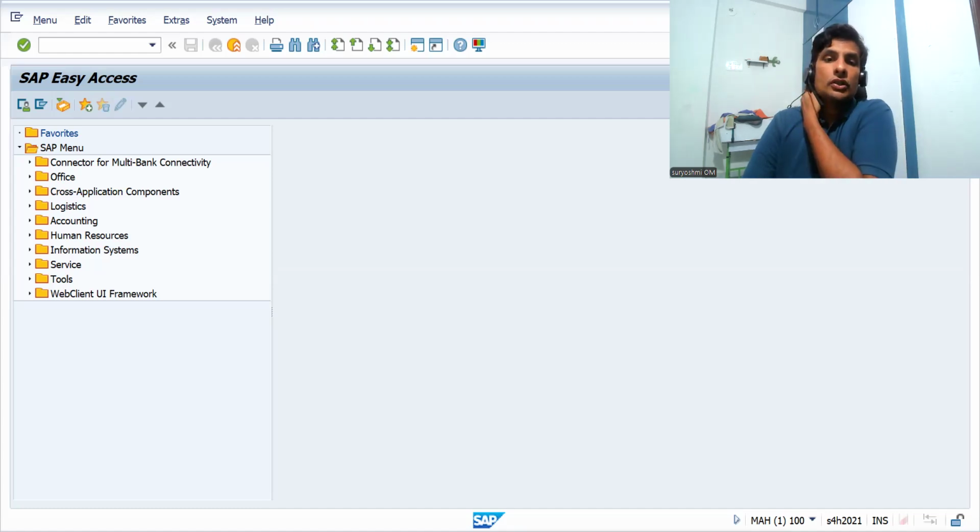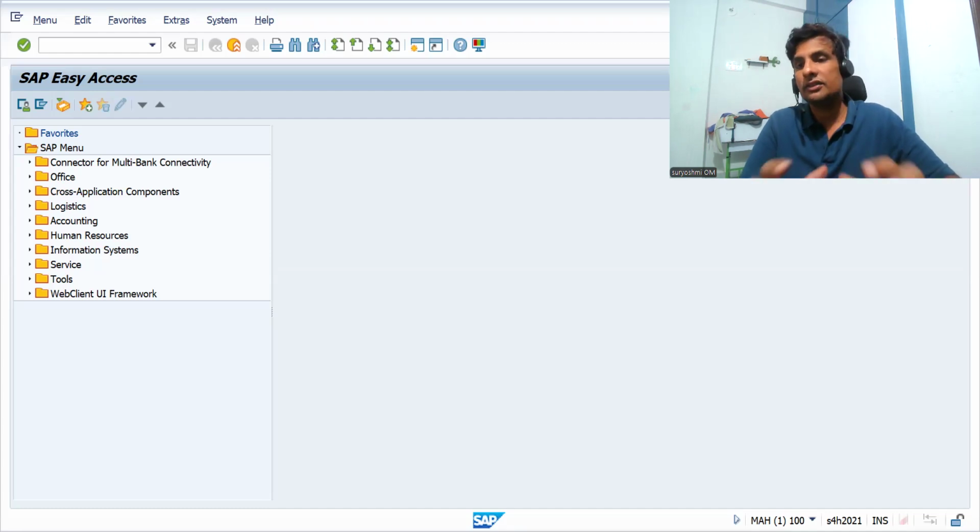There is something called G2. This is for credit memo. It has its own extension, and even if you learn this, practically you will have a lot of scenarios. This is for debit memo.